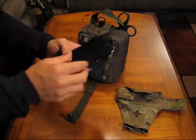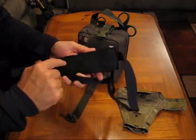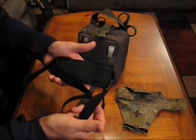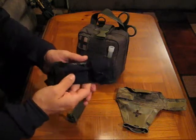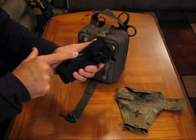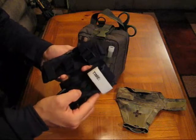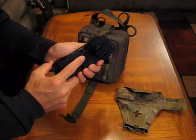So this one here actually has rubber paneling sewn all the way around the inside of this tourniquet, as well as around the band that goes around the limb. So no matter if it's sweat, water, blood, this helps keep this tourniquet in place as it's being applied. Also, your cinching device here on the front, this piece right here, is actually made out of aircraft aluminum, okay? And you can see the actual webbing here is much larger. This is made out of more of a silk component, where this is nylon, okay? So the likelihood of this breaking is almost impossible.